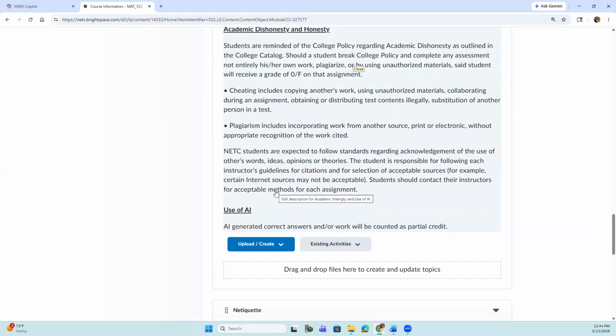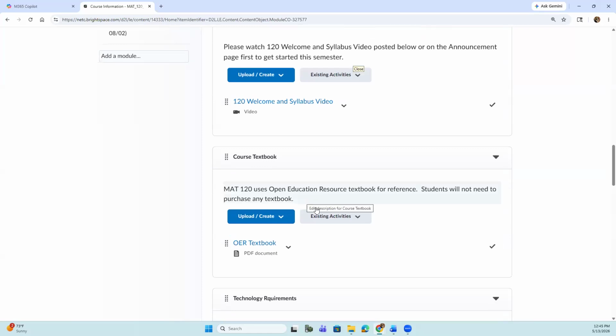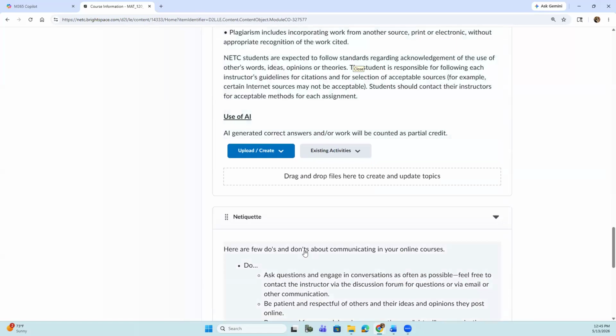Okay, so if a student does use AI to generate answers or work, it will automatically be counted as partial credit. And normally, it's very easy for me to realize students are using AI because AI's work or answers do not pertain to what is being taught within the lecture videos. So that's normally how I actually catch students using AI. So be very mindful using the AI. I have seen a lot of students' grades drop because of excessive use of AI.